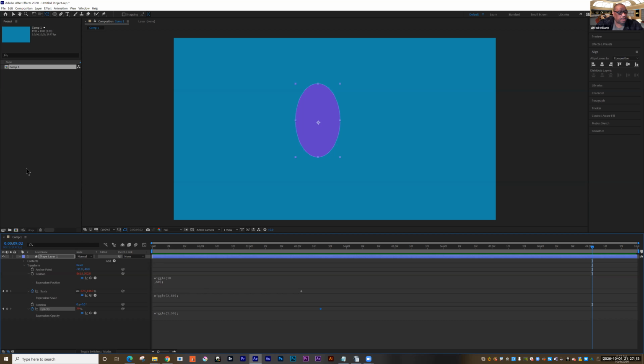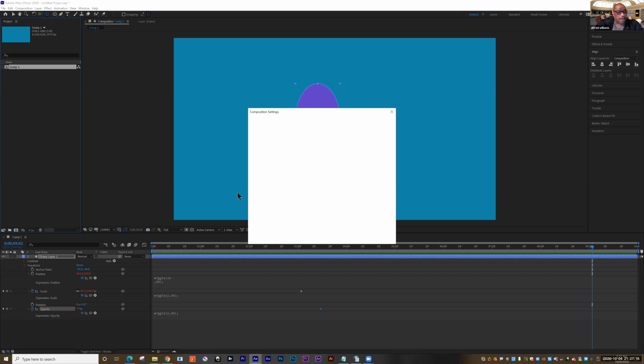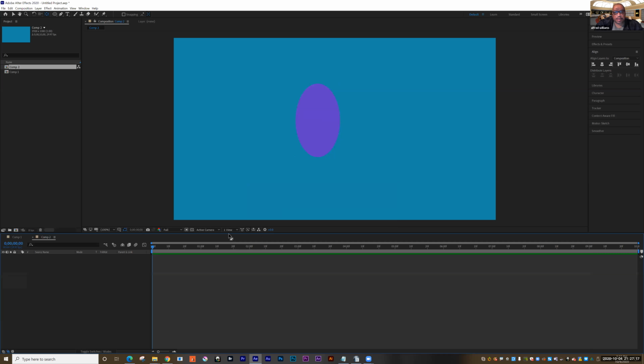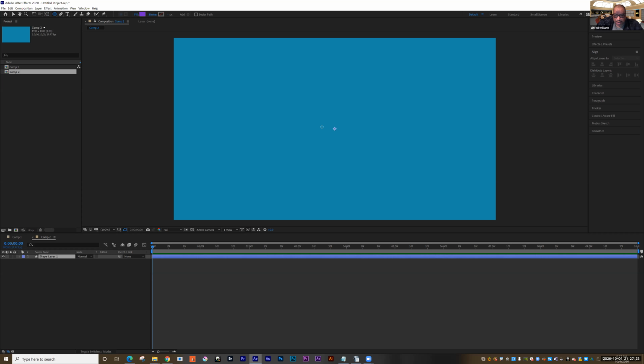So let's start a comp from scratch and let's work together. I'm going to start with the blue screen. I'm going to draw a shape. I'm going to click and drag down and make a shape on the screen. I'm going to grab my pan behind tool. Now I have to click on the layer, grab that pan behind tool, place that in the center of the shape, and then I want to align the shape horizontally and vertically through the center.